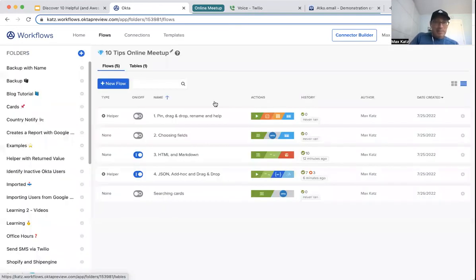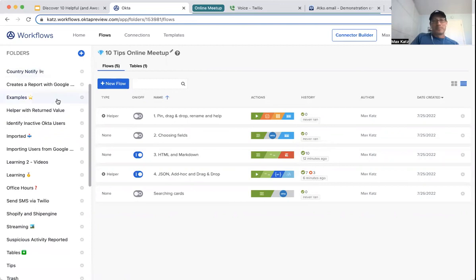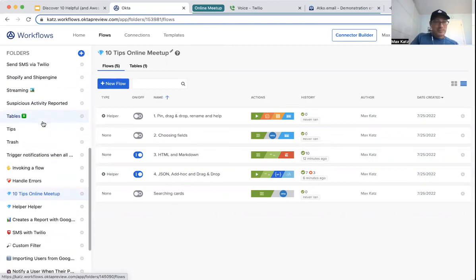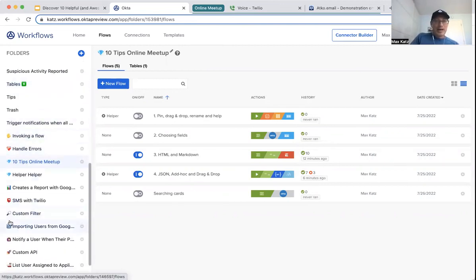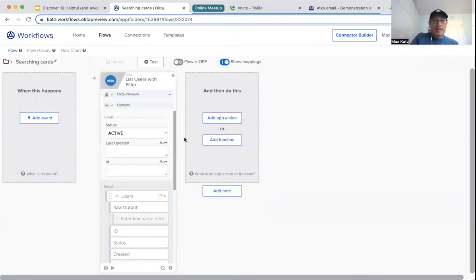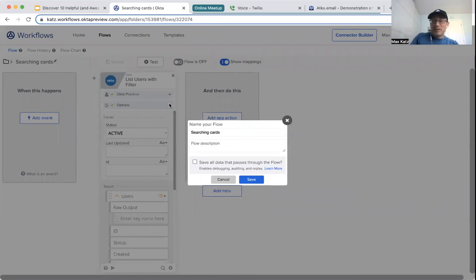And the last one is using emojis. Something I've been doing a lot, as you can probably see. I use emojis, and you can see here, as you're naming your folders or your flows, you can add an emoji. Sometimes, let's say I want to give this one a star, or flag it, like you can usually do in an email.